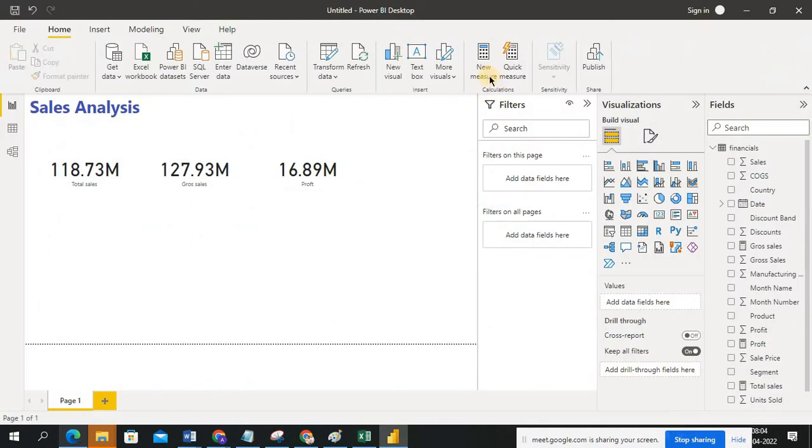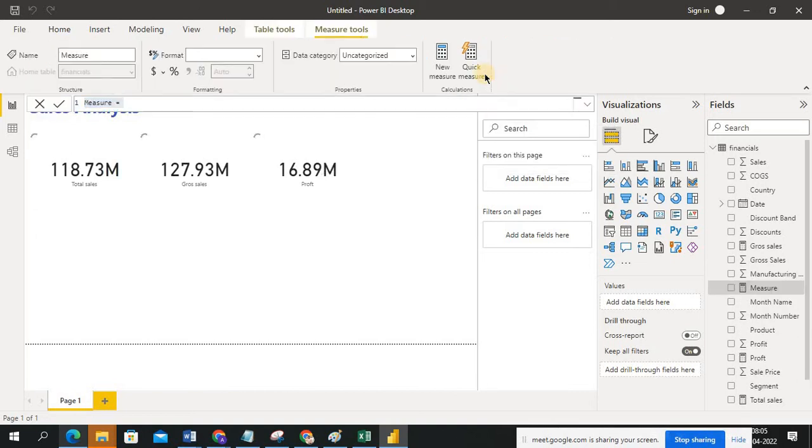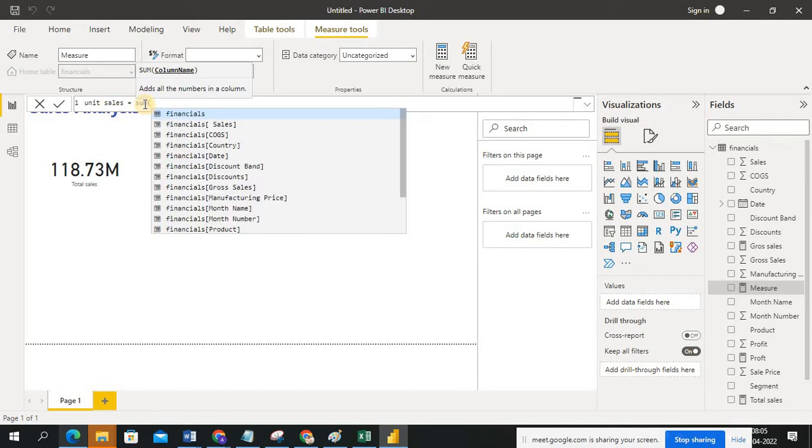So again I'll create one new measure, and I'll give it the name unit sales. I'll give sum of unit, right? You have to check whether the column is there. So unit sold.